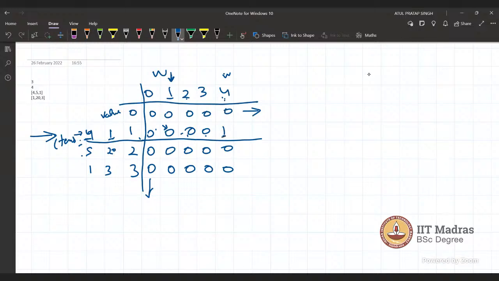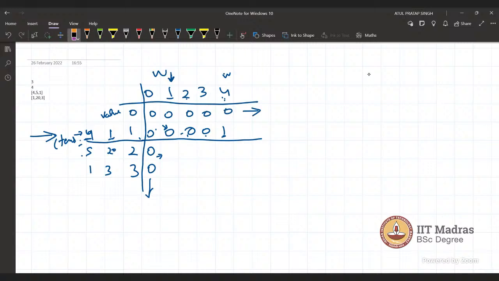Now move to the second row. Now we will start from this point, I'm erasing this. Now capacity is 1, W is 1. We have the second item.